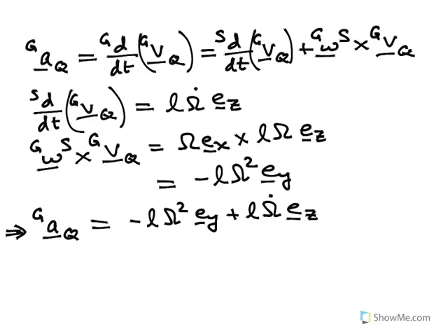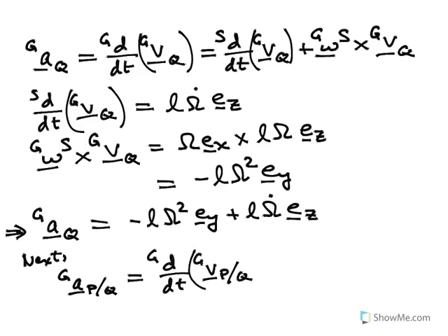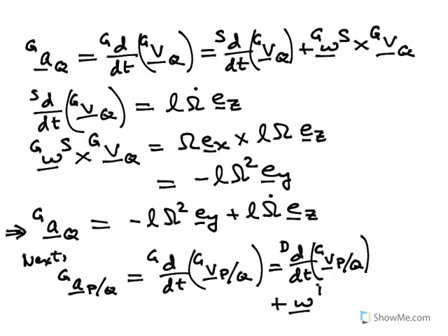So the second part of the acceleration is going to be the acceleration of P relative to Q as viewed by an observer fixed to the ground. Well, that's equal to, as we did before, d dt in G of the velocity of P relative to Q in G. But the velocity of P relative to Q in G is expressed in coordinates that are fixed in D. So this is equal to d dt in D of the velocity of P relative to Q in G plus omega DG crossed with the velocity of P relative to Q in G.